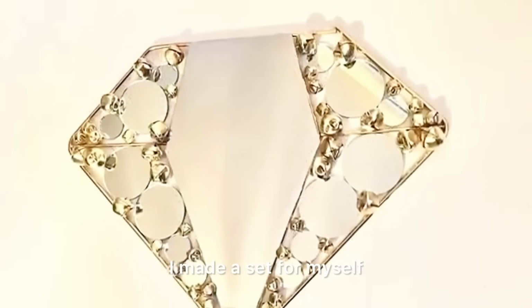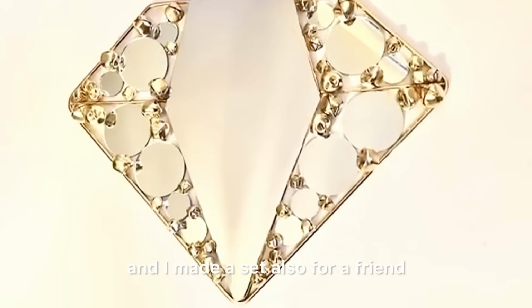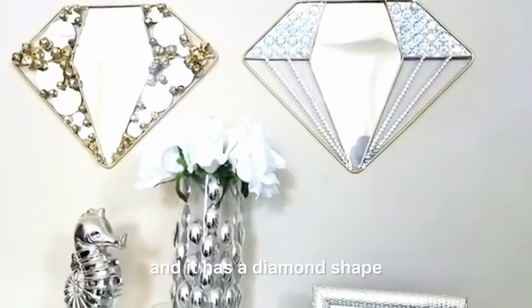I made a set for myself, and I made a set also for a friend. And it is so pretty, and it has a diamond shape.